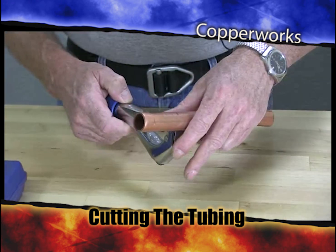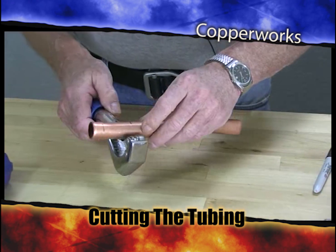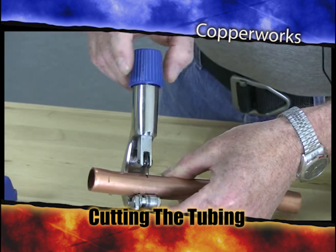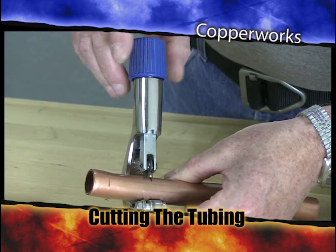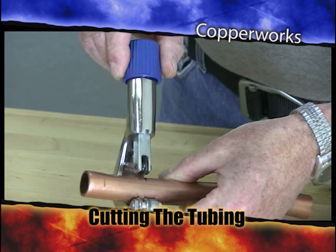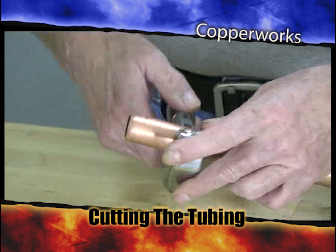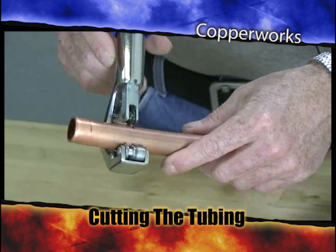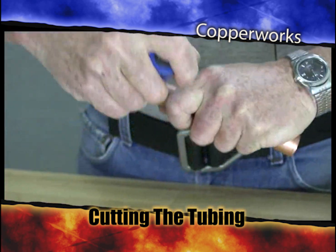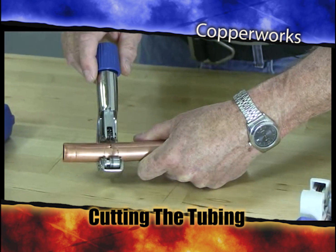Then you're going to take your cutter, back it out so you can get it on this piece of pipe, and you're going to put your wheel right on the 2-inch mark. One of the criteria in the grading of this lab is going to be how accurate you cut your tubing. Go figure. 2 inches is 2 inches. Simple as that. Now, to cut the tubing, you put a little tension on the wheel and you can rotate it around just like this. Continue on. And each time you notice I'm cutting right on the 2-inch mark, okay?